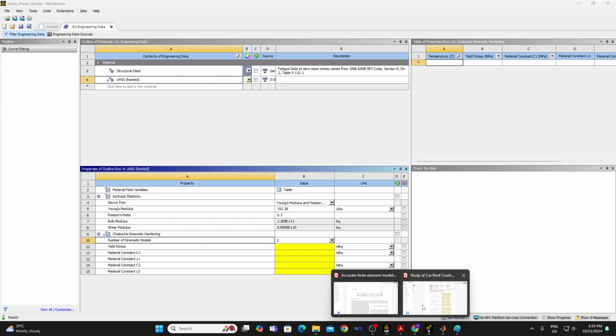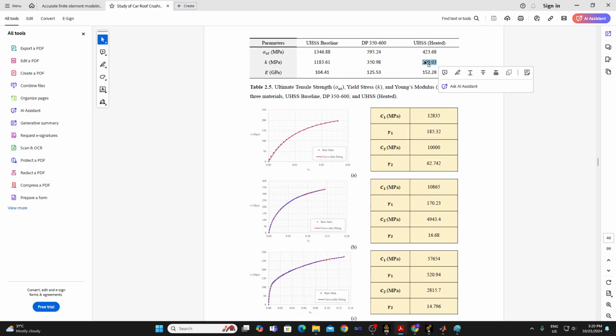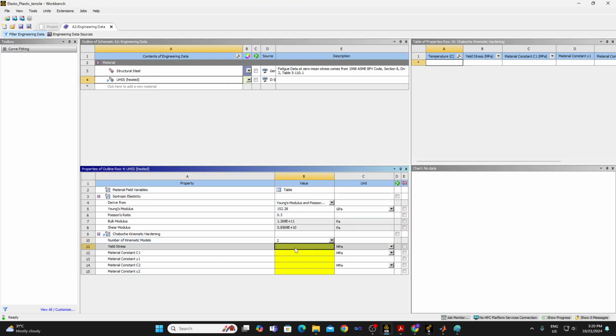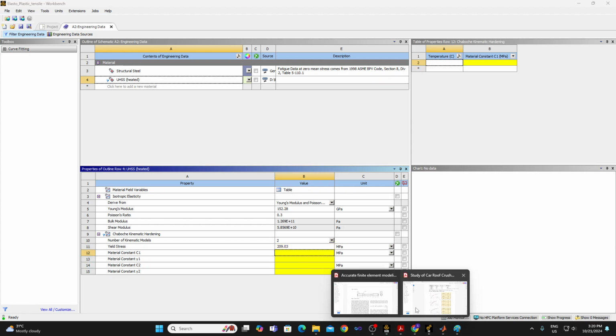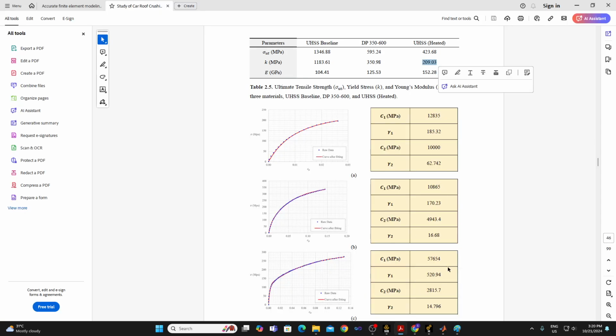So if I go to this PDF, I can see the yield stress. This K right here is the yield stress, is 209.03. So I'm going to incorporate that in megapascal, of course. Okay, and then the C1 and gamma 1 values are this, 57654.